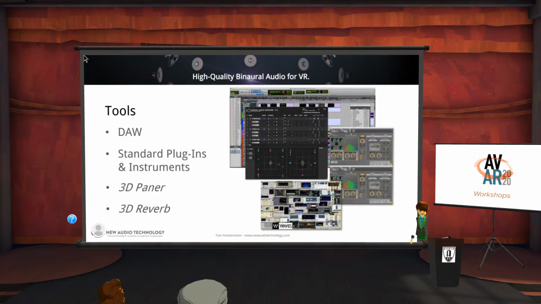Some audio workstations have the ability to do immersive mixes, some better, some not as good, and a lot of workstations, mainly the stereo workstations focused on standard stereo production, do not have any possibility to do immersive audio.